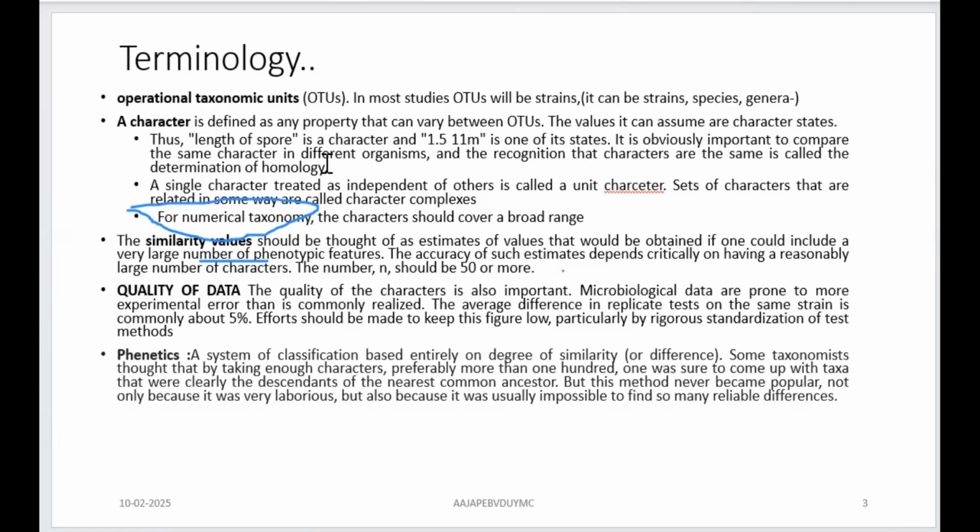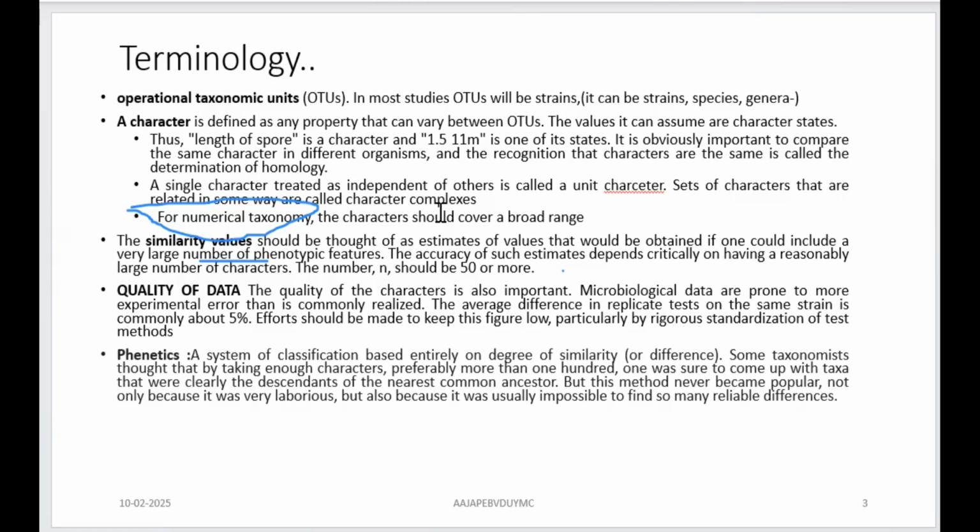So in the first slide, we talked about homogeneous clustering, right? So you have to select one character and find out how different members of that particular species compare. If the OTU is a strain, that is, the operational taxonomic unit is strain, then different strains are there under a particular species. So you are comparing different strains and you are looking for that property, say the presence of spores and then the length of the spore. And based on the length of the spores, the isolates which are showing similar size will be clustered together, right?